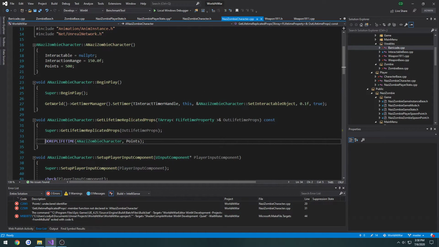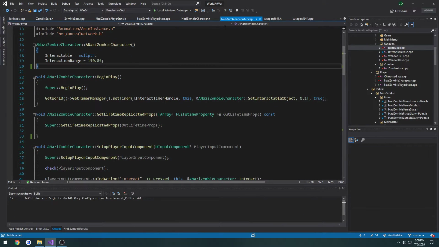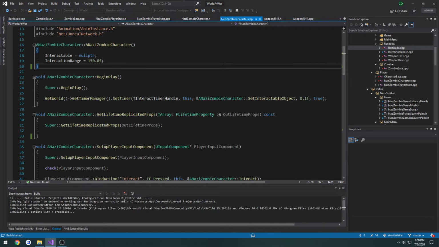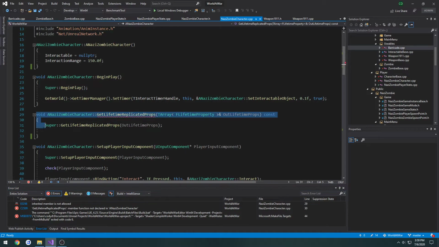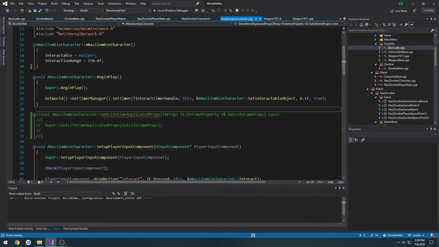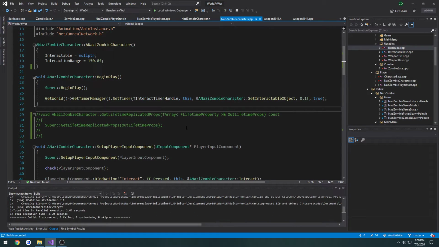So we no longer have it replicated, and we no longer have it in our constructor for the Nazi zombie character. I think I removed it out of the header. Right, and we're going to go ahead and comment out the get lifetime replicated props, and we should, yep, be good to go.